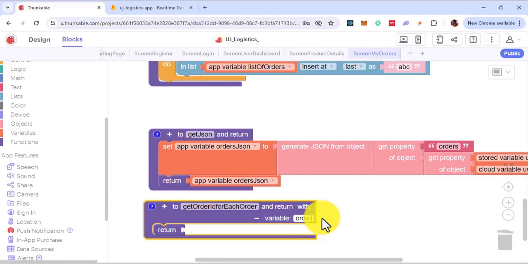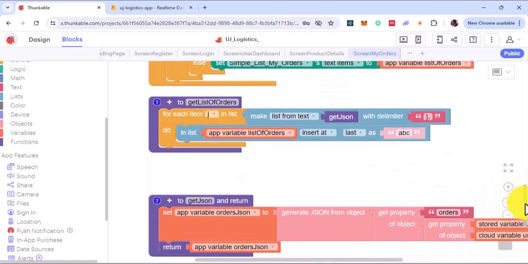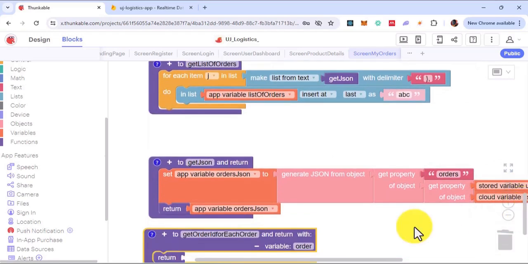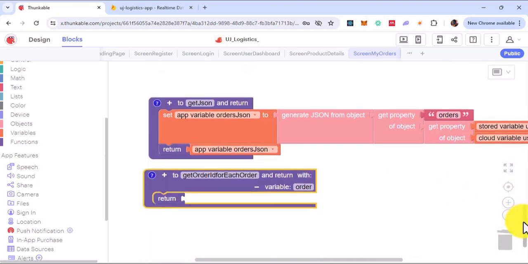So now I believe you see what each iteration here is returning, and now we are looping through the iteration, and for each iteration we want to get only the ID. We don't need any other thing, just that unique number that we generated with seconds from 1970 is what we want to use as the order ID. Now there's another thing I want us to do here.